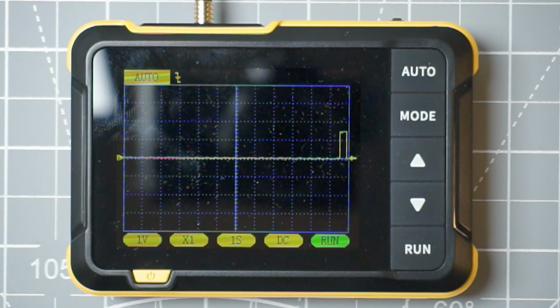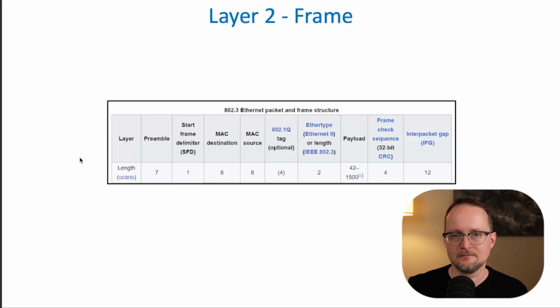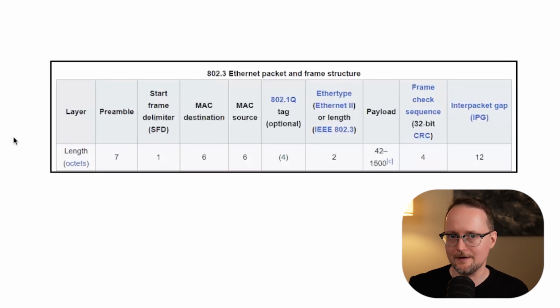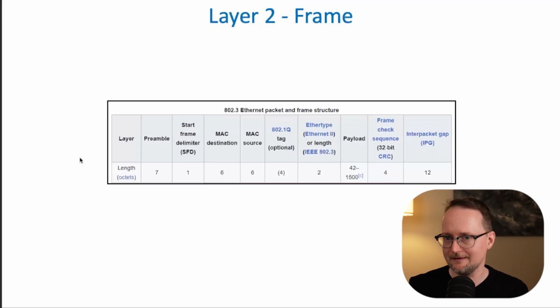In the first video of this series, we talked about layer 1 and how the bits are sent down an Ethernet cable, but for those ones and zeros to have any meaning, we have to give them some structure. The first structure that the bits form is at layer 2, and it's called a frame. And all the other layers in the OSI model are nested inside of this frame as a payload. We'll get to that in just a minute.